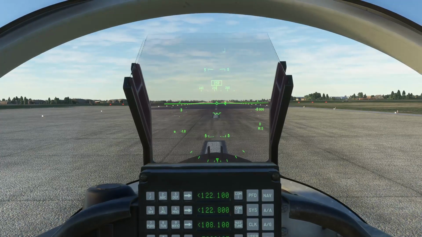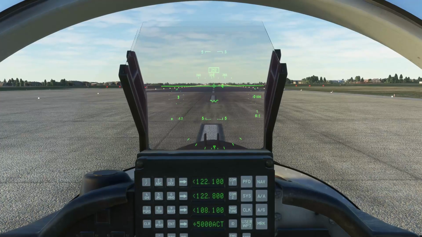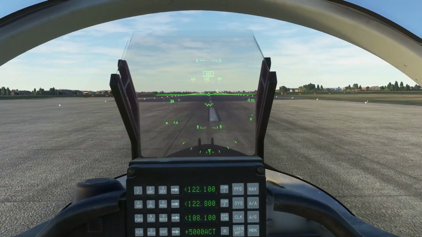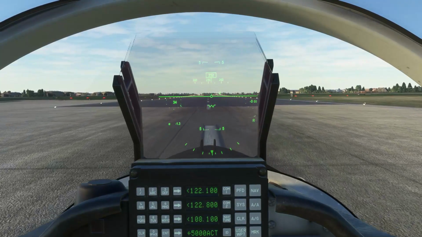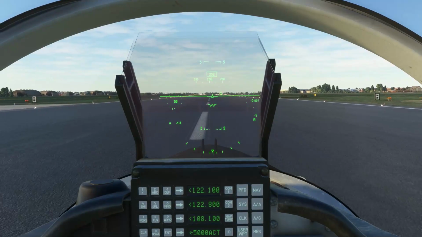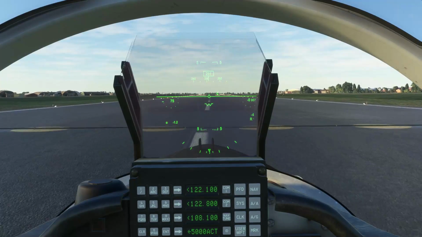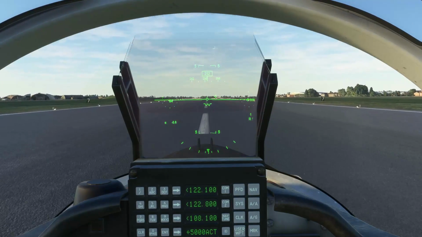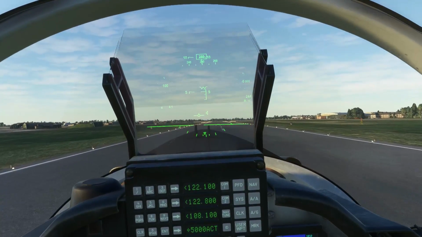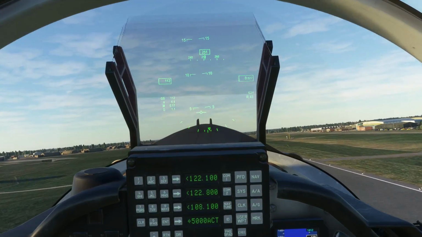Okay, throttle up. Brakes off. Rotate now. Gear up.